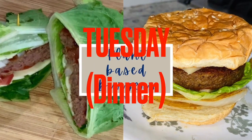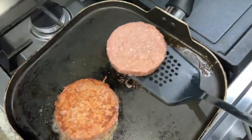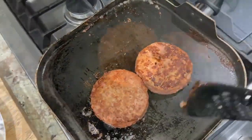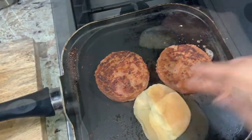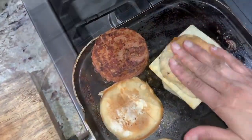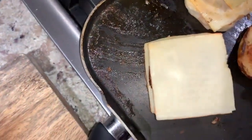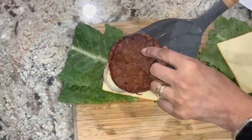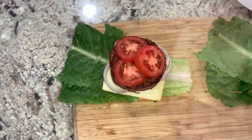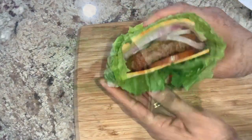Tuesday dinner was quick and simple — plant-based burgers. Besides Beyond Burgers, now we have another plant-based burger, the Impossible Burger. Buy it in bulk from Costco and it lasts for good 4 meals for the four of us. Without defrosting, cook each burger patty for about 2 to 3 minutes on each side. Add cheese and your favorite toppings and serve with burger buns. I served steamed broccoli on the side. Milind was out for work dinner, so I ate the same burger patty with chopped onions, tomatoes, cheese and replaced the bread bun with lettuce — like a burger wrapped in lettuce.